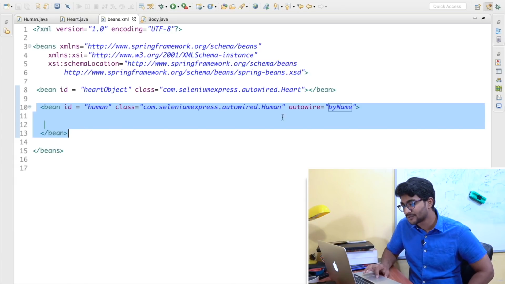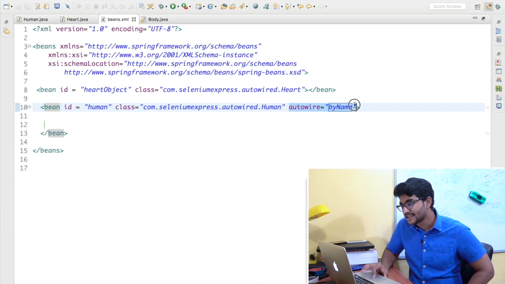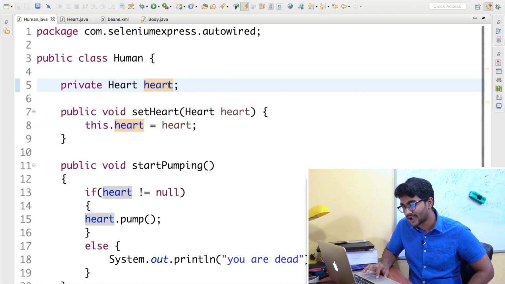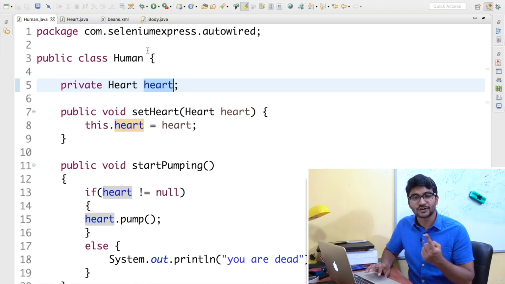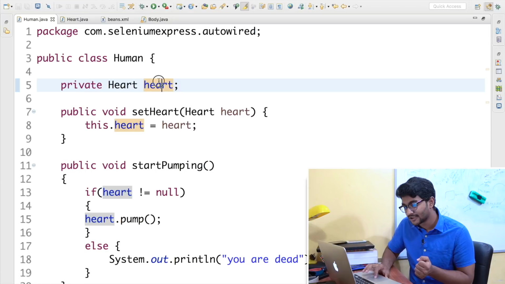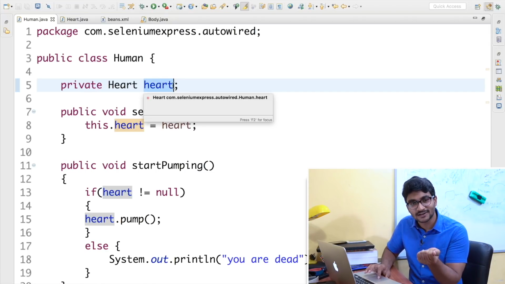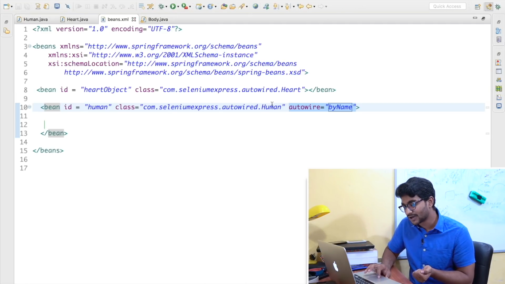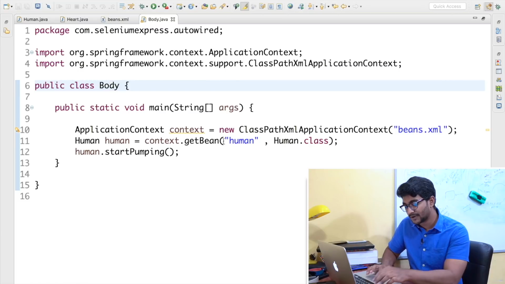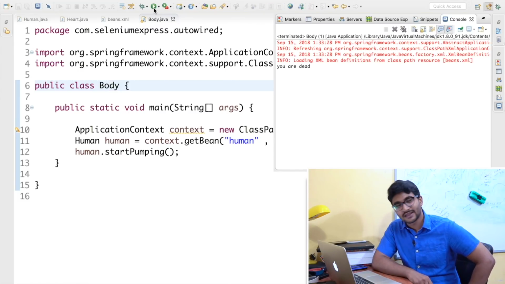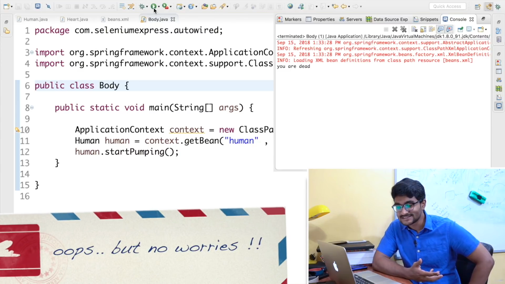For this human object we are telling Spring, hey Spring, if you find any dependency in the human class like heart, you don't wait for me to configure it. You only inject the object to this particular reference. So is this going to work? Let's run it and see. Okay, you are dead. That means still it is not injecting.